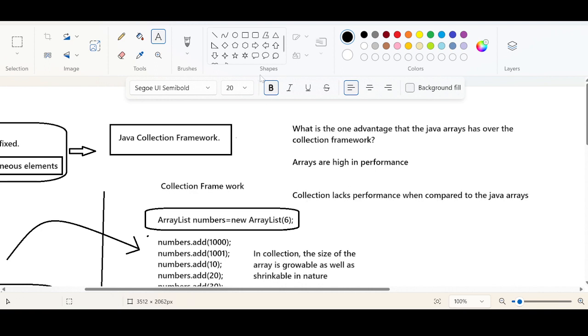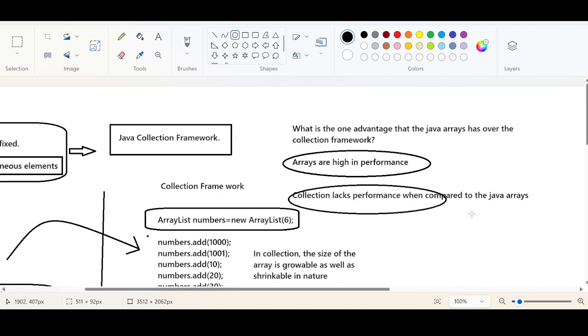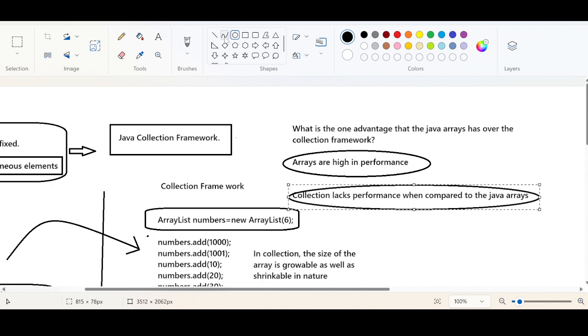Collections are also good in performance, but when compared with Java arrays, collections are a little bit behind when you talk about performance. Performance wise, the arrays are king. So performance wise, the collection lacks.